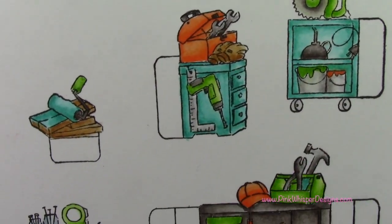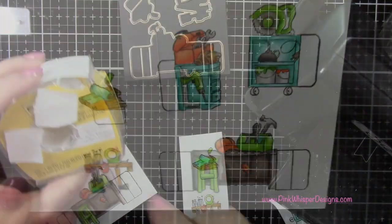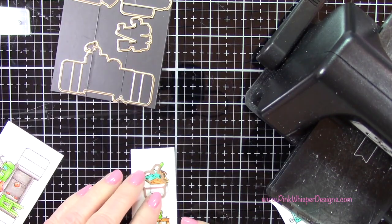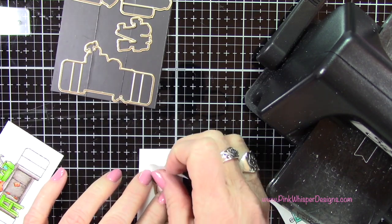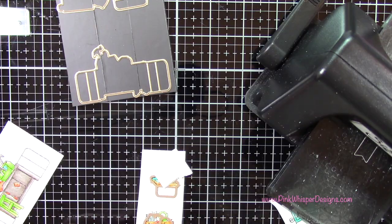Okay, so now let's take a closer look at all of those finished images. And now we can do some die cutting. This set does come with the coordinating dies. So I'm going to go ahead and tape those down with a little bit of post-it tape, and we'll run those through the Sizzix Sidekick machine.